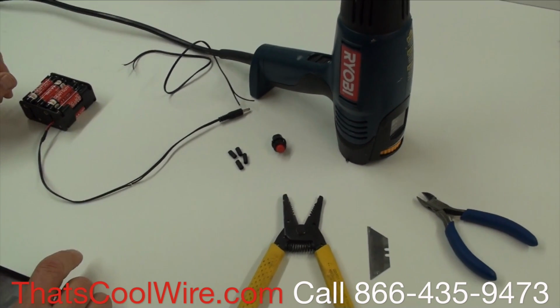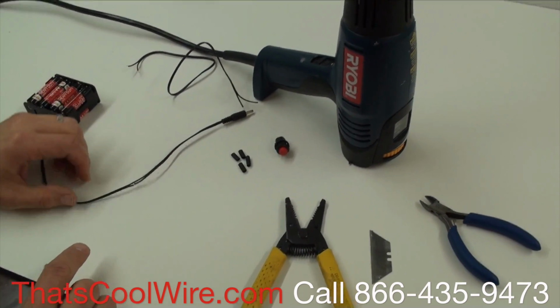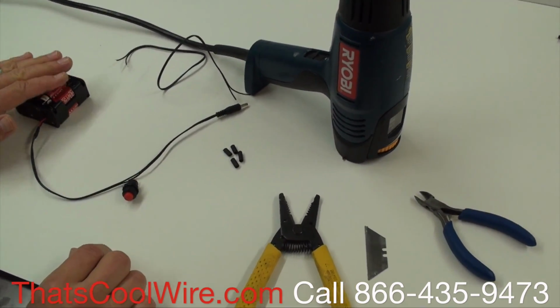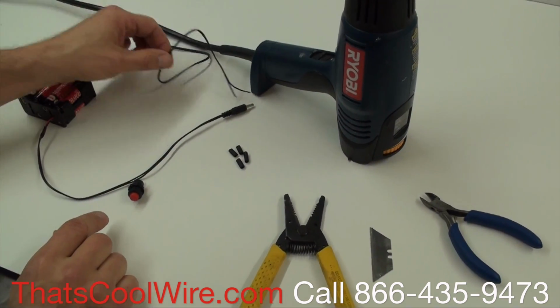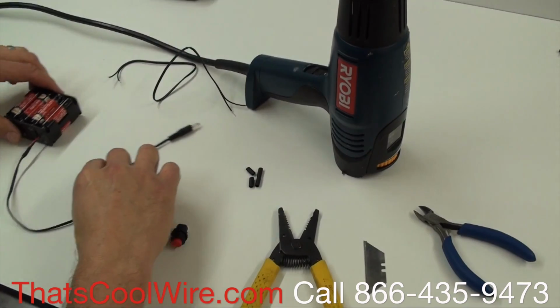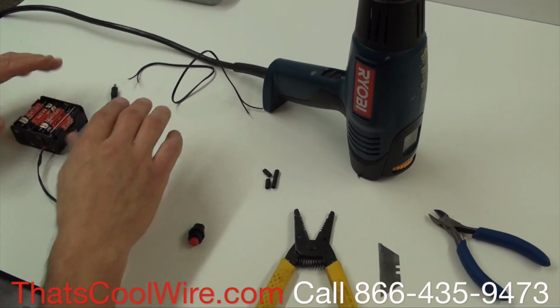In this video, we're going to show you how to wire a switch into your battery pack so you can control your inverter. We're also, in this one, going to put a little extension as well. So again, we deal first with the battery pack.